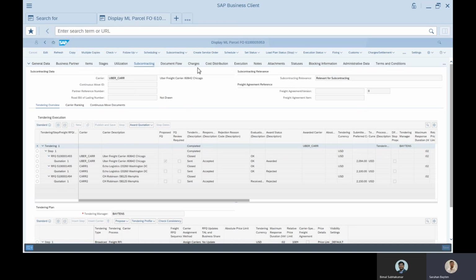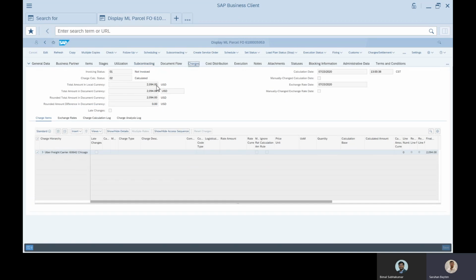Now we can also display the charge details in the charges tab. We can see the quoted amount that Uber gave us, $2,094, and here we can see the details of it with just one line, shown as an adjustment charge description, with the same amount, $2,094.